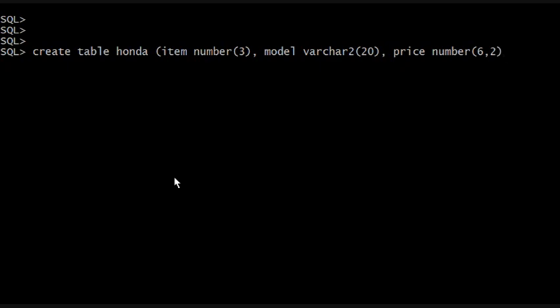Now what I'm going to do is hit comma and then enter to go to the next line. The syntax to add a constraint is the word constraint, because there are multiple types of constraints, and then the constraint name, the constraint type, and then the column.